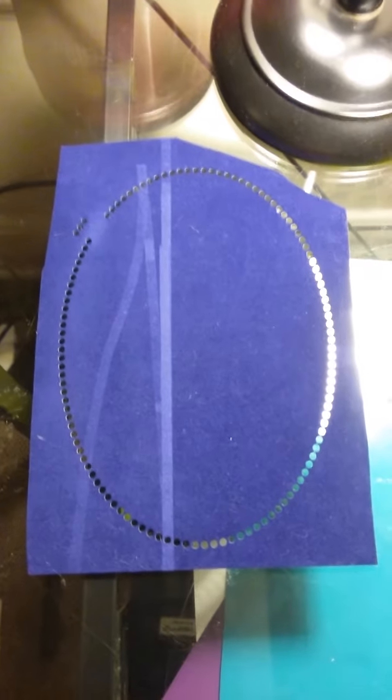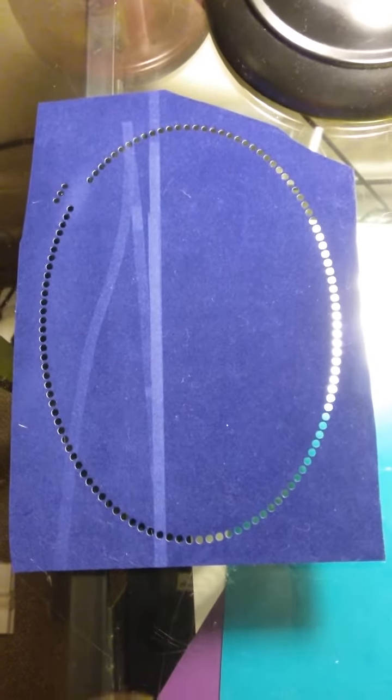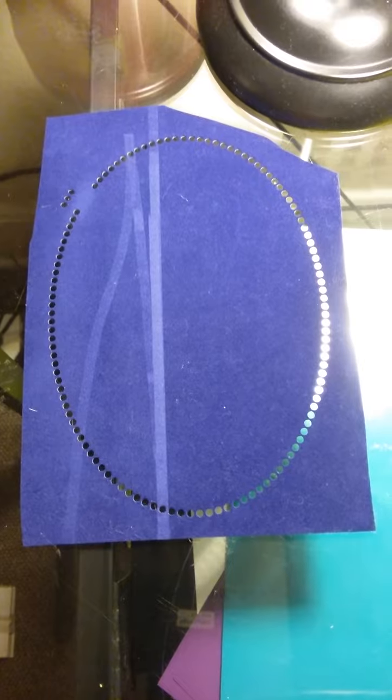I wish I didn't have to do one, but unfortunately I do. But in this situation, I'm not going to recut it. I'm just going to hand place those actual stones. It's maybe like 3 or 4 stones at the most.